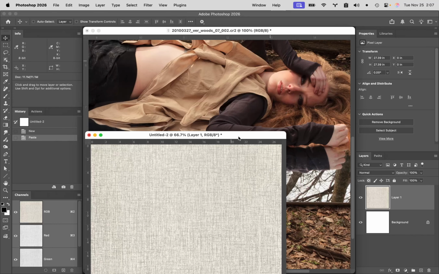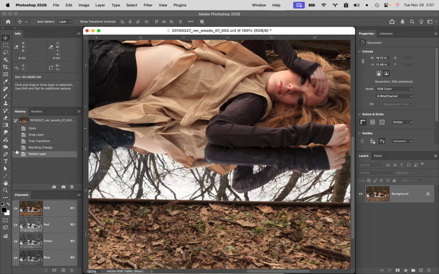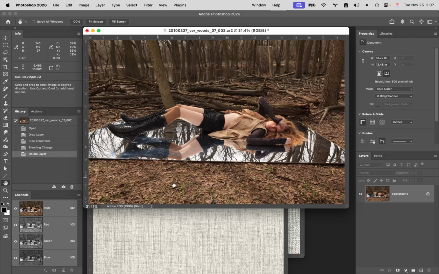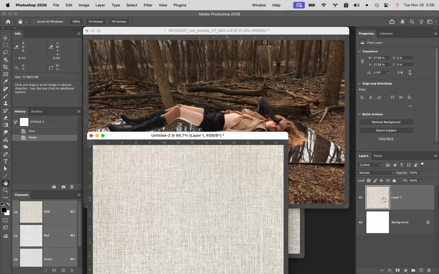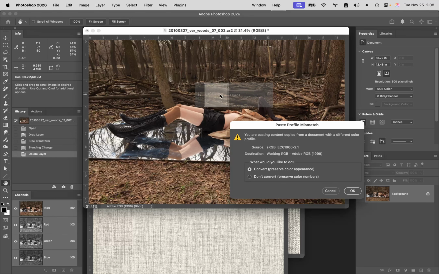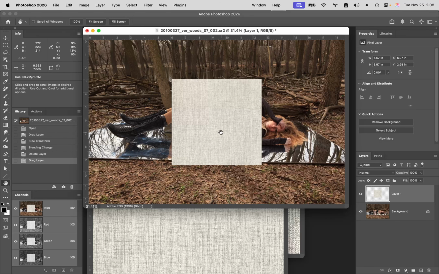So I'm going to then open up this other image, just so that you can see what it looks like when you apply the texture. I'm going to grab this texture and drag it over here on top of my file. Hold down my shift key so it brings it in. Again, in a perfect world, I would have it considerably larger. We can tile this if we wanted to.